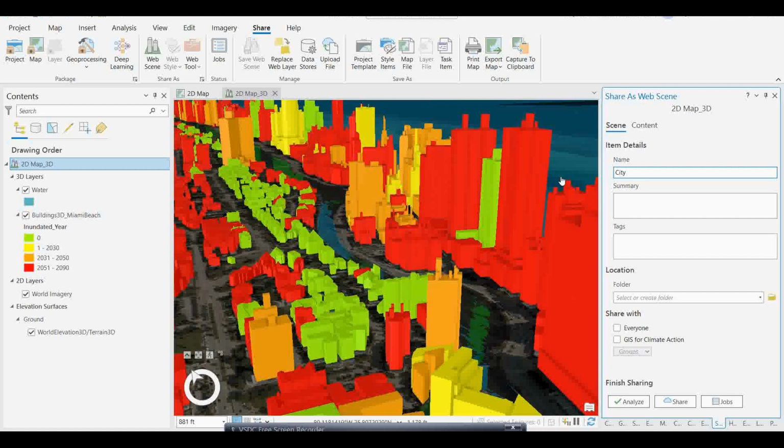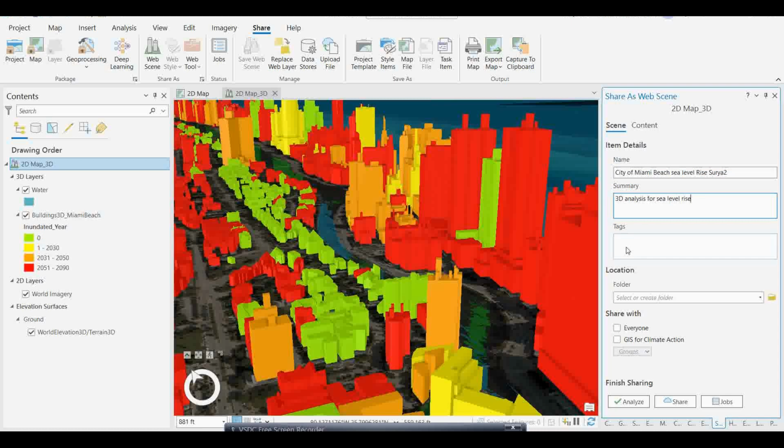City of Miami Beach Sea Rise. Okay, like that I just publish it, and I can give some name, like 3D for sea rise.